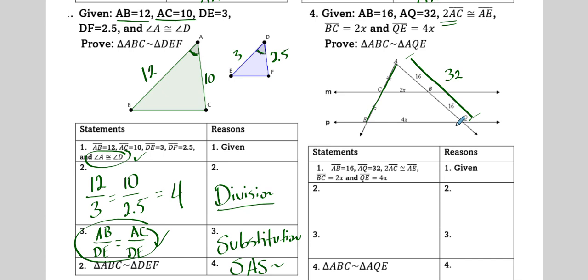All of those have the same ratio. 16 over 32, the small to big. 2x over 4x, again, small to big. And now I want to do the same thing, small to big. So I'm going to say AC over the entire length here. It is AE, but that doesn't simplify to this same ratio. I'm going to write that over 2AC so that all of these fractions simplify to, or divide to, equal just 1/2. That's a half, that's a half, that's also a half. Even though it's given in side lines, even though this has an x term, all of those simplify to just a half. Now I'm going to substitute.